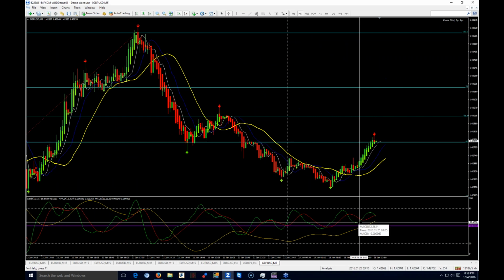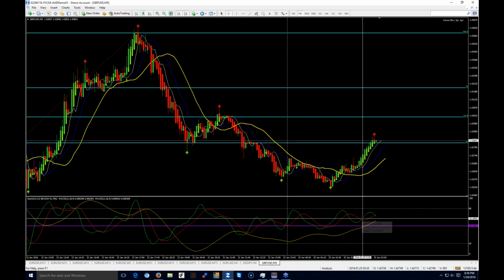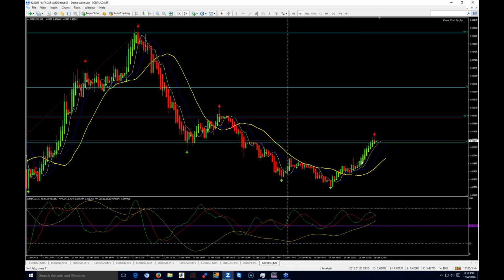Then it comes around here and bounces back up through here. Once again, I showed you guys that color pattern, yellow, blue, white, signifies a strong uptrend, especially since the candles are all above this order right here. And when they spread out like this, fan out, that's really good too. And then strong sell trends, yellow, blue, white, candles are below, like this.